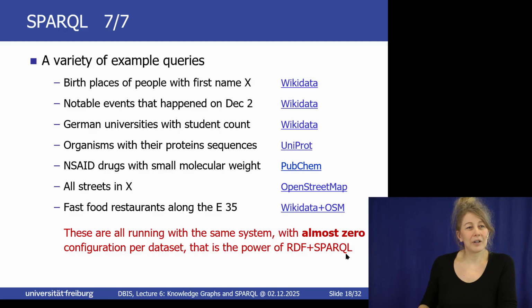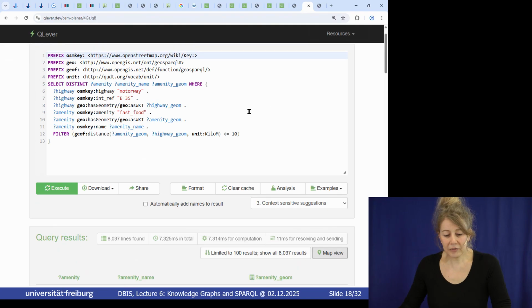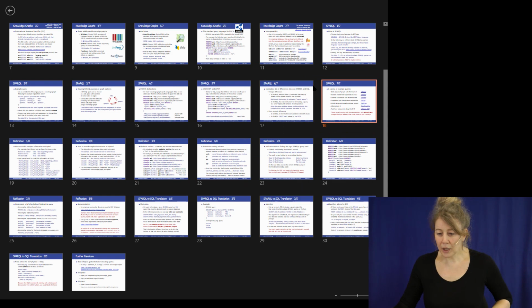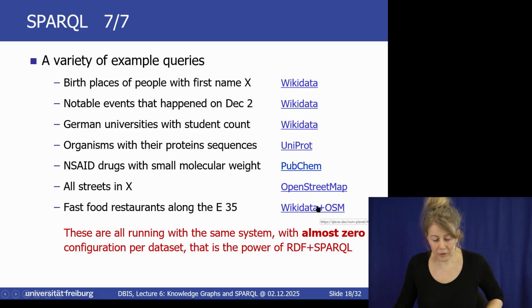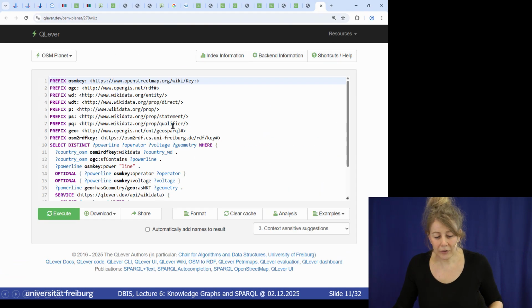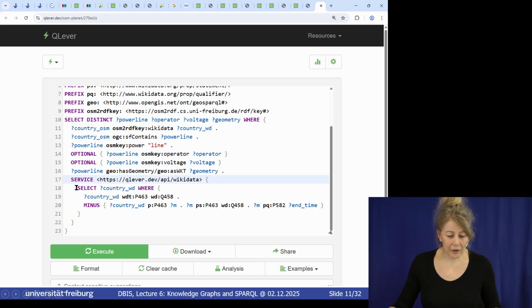Yes? Can you show again how you're combining the two data sets of Wikidata and OSM without a subquery? Without a subquery. So which one do you mean? When combining the two data sets from OSM and Wikidata, the last one. Ah, okay, the last one. Actually, that's just not true. This is wrong. It was a copy and paste error. This is just OSM. But for the other one, do you want to see that again, or was it clear? So this one, the way you do it, let me maybe show that again. You just say, this part of the query, just ask this data set.